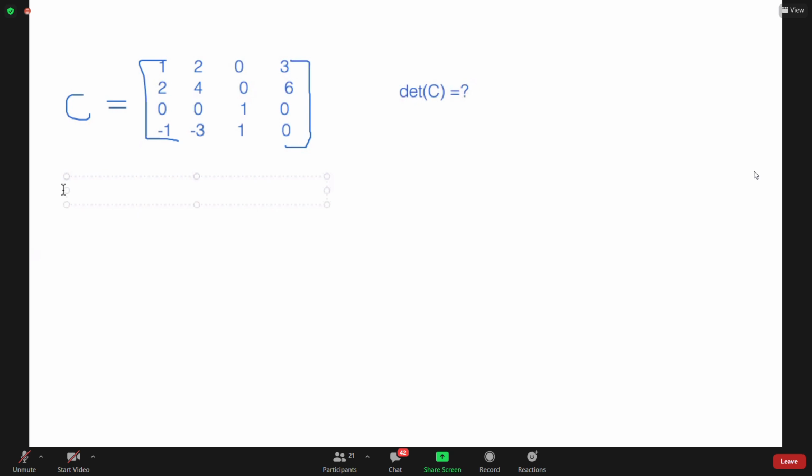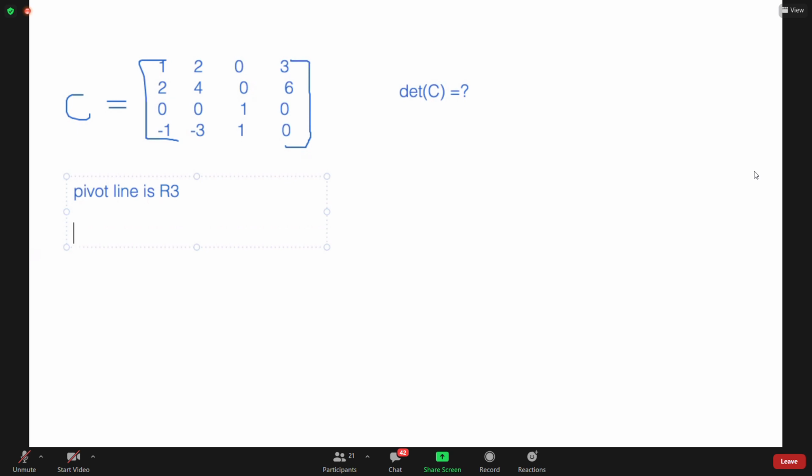Good. How do we start? Well, the first step in our slides was to choose a pivot line. And I've told you the pivot line is the line that you choose so that it looks the easiest to calculate. It either has a lot of ones, zeros, or the smallest numbers. And I already see I have such a line in my matrix, and it's the third line, 0, 0, 1, 0. This is perfect. It has a lot of zeros, it contains a 1. It means that the calculus that I'm going to do with this line is going to be really easy. So my pivot line will be row 3. I'll write it down, pivot line is R3, just for myself so I don't forget. I don't necessarily need to write this down.